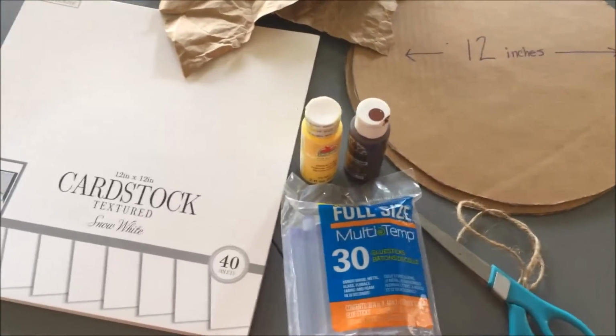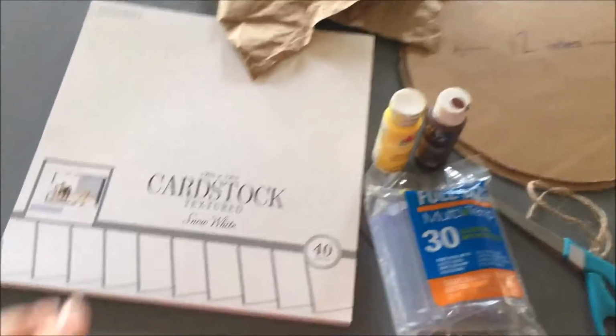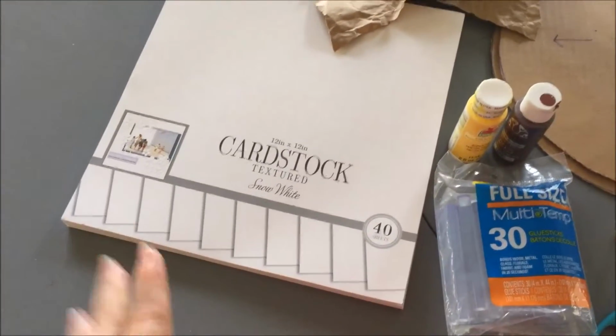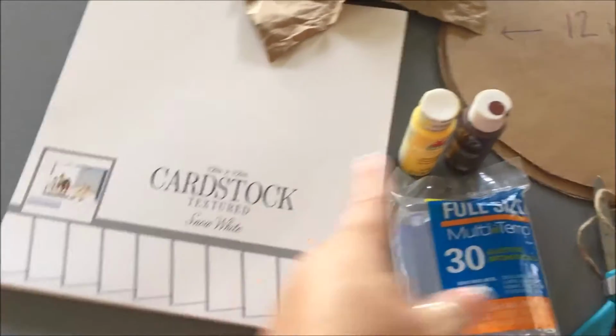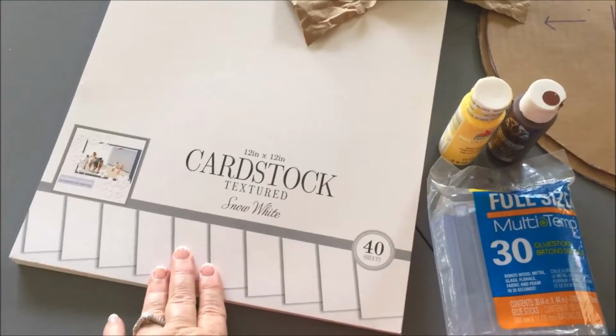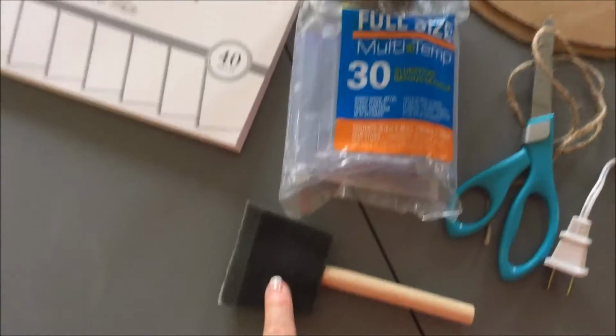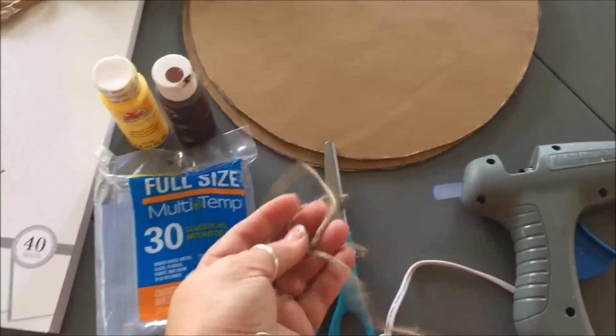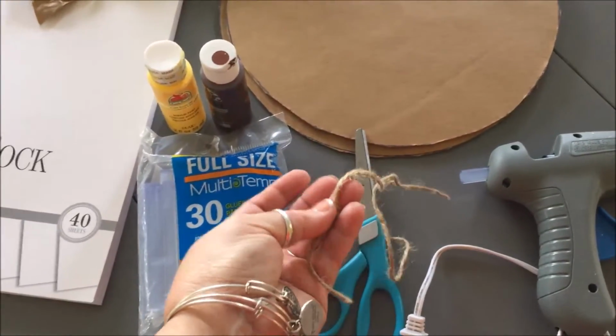What I'm going to use to make this sunflower wreath. I bought a package of white textured cardstock. Now, if you can find that in yellow, you can omit the paint step. I couldn't find yellow, so I just bought white and I'm going to paint it. A paintbrush for the paint, glue sticks, some scissors, a piece of jute. This is what I'm going to hang it with.